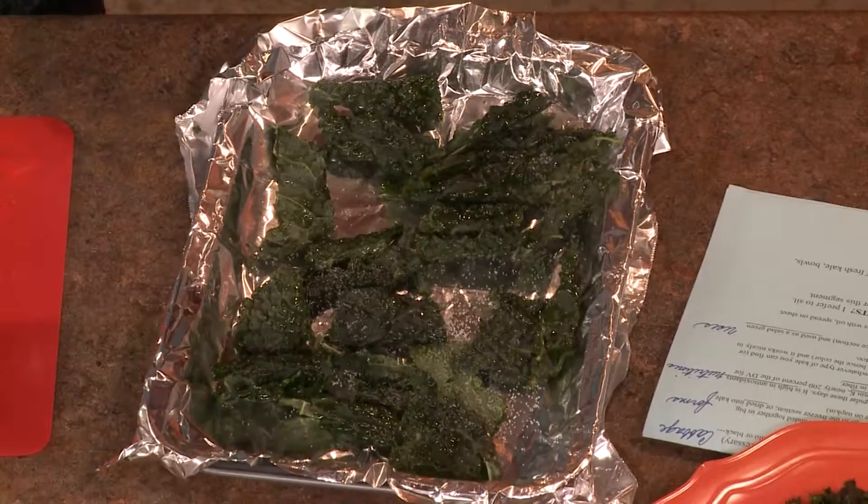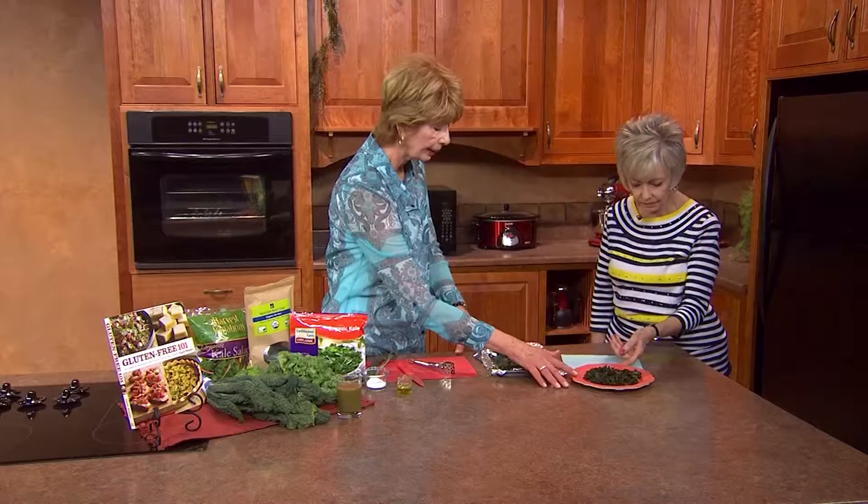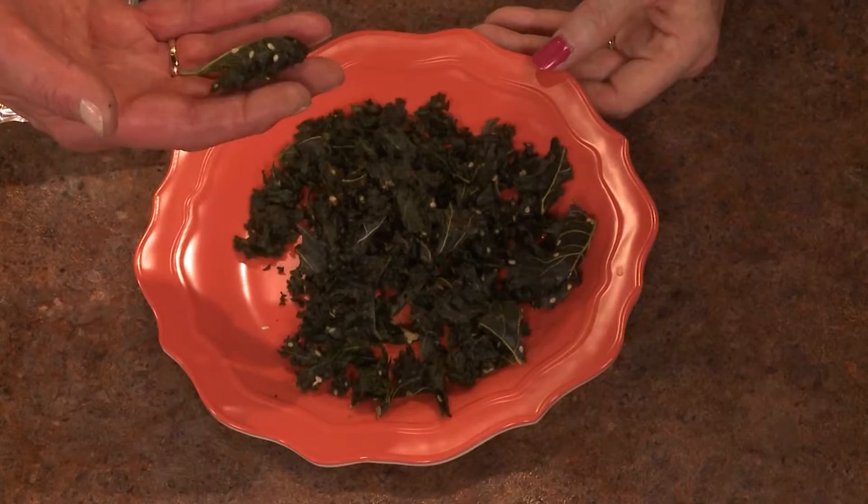Here's where the sky's the limit — do whatever you want. Parmesan is good. If you go in the store and buy these, they're going to cost you about five or six dollars for a bag. You can make them at home for next to nothing, especially if you grow your own. Put them in the oven — or if you have a dehydrator, that would be good. Our modern ovens usually have a convection setting. I put mine in at 180 on the convection setting and that makes the air whirl around and dries them out — maybe 10 to 15 minutes. Watch it closely. This is not a time to be leaving the kitchen. Take them out, let them cool, and you end up with kale chips that are delicious and extraordinarily nutritious.